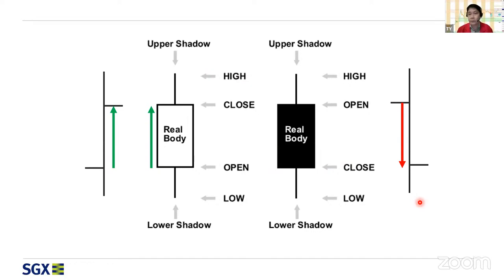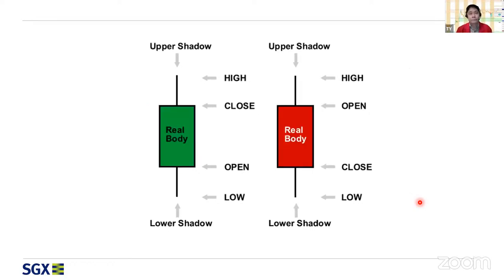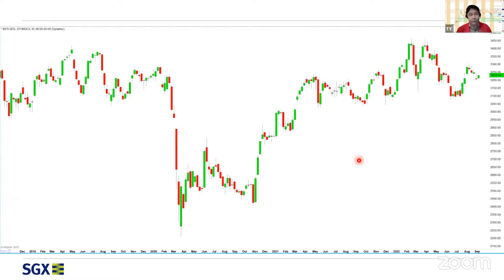If this definition is okay, you will also know that today, with technology, people prefer to use color. Most people would choose green or blue to represent an up bar, all right? And you use red to represent a down bar, which is quite logical because red is the color of blood. So when you see the market showing red, it reflects that it is bleeding. It is quite logical to identify that when you see red, it is not that good. The market generally has a tendency to come off with red and go up with green or blue.